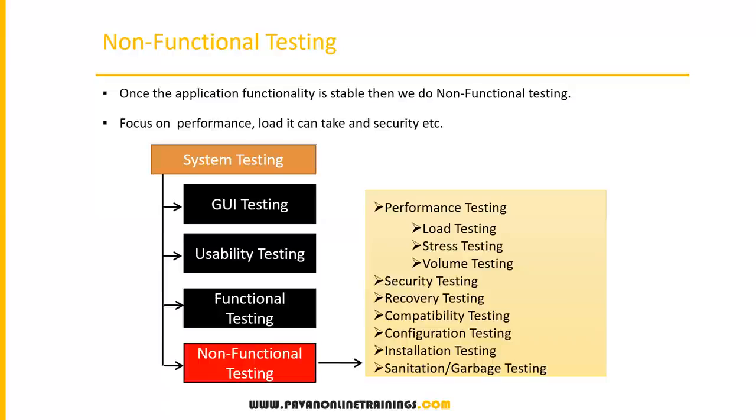These are all my expectations. Functional testing mainly focuses on the requirements of the customer. Non-functional testing mainly focuses on the expectations of the customer. After functionality is stable, non-functional testing will be conducted as per customer expectation. The main focus is on performance testing, security testing, and how much load it is able to accept.